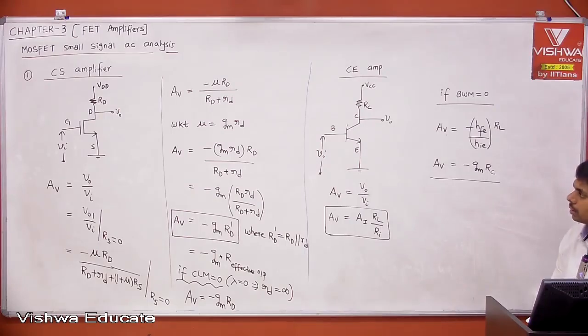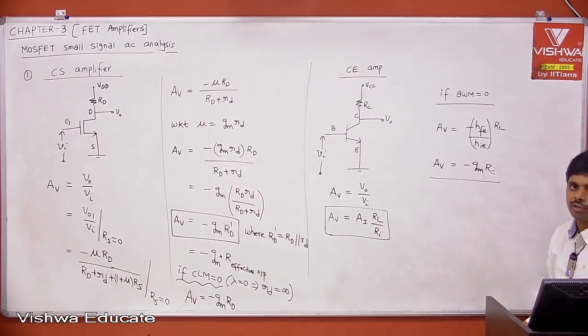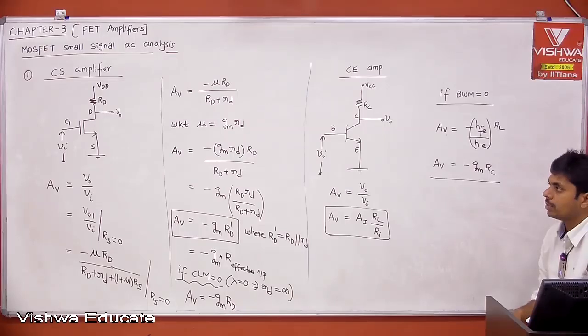One more minute, after that we will see the next configuration, CS with RF amplifier. Here, what is GM? We already calculated, GM is IC by VT. Similarly, what is GM here? We need to calculate that. That part I will discuss later, after completing the AC analysis, when I come to what GM is.